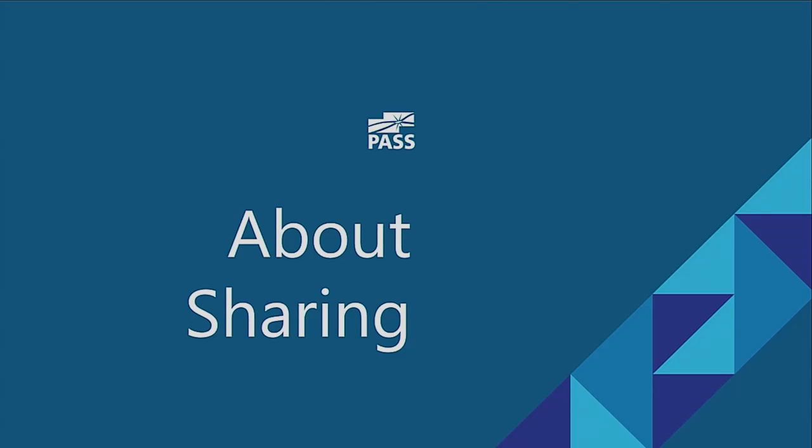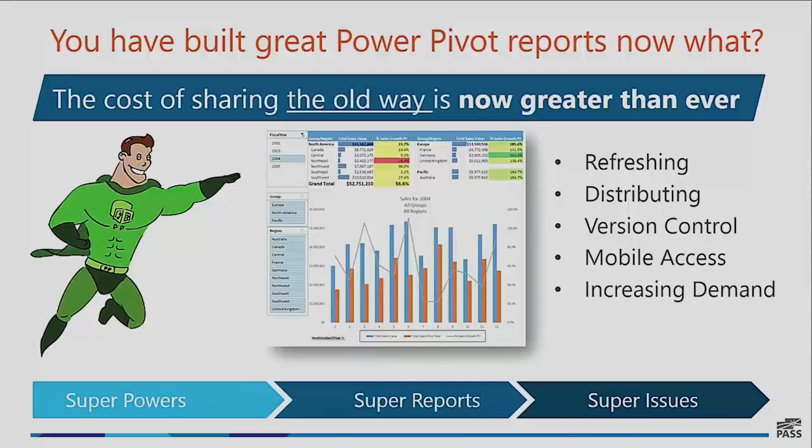Okay. So let's just start off talking about sharing. Why do we really care about this? As you indicated before, we have a lot of people in this room who have built or have access to these Power Pivot workbook models. And if you've learnt Power Pivot, you've got these new superpowers, and it allows you to build reports and capabilities that were never within your reach before.